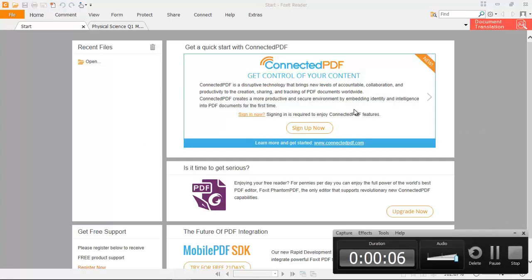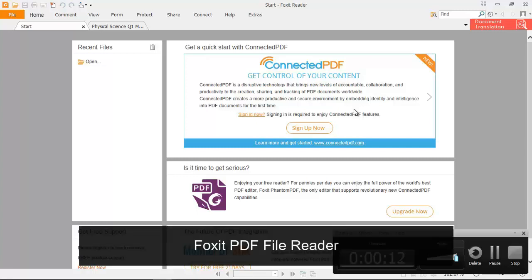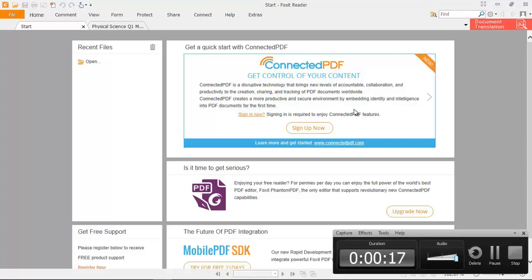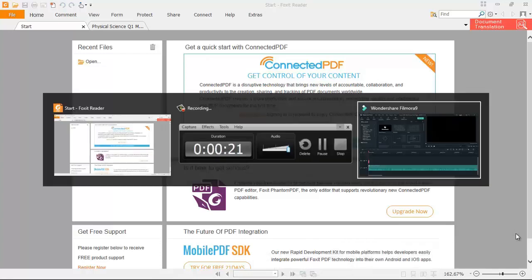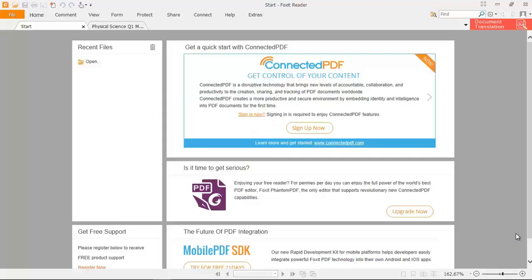Today in this video, I'm going to show you how to take a PDF file and omit some of its pages, so that if I want the PDF file to have just a few pages instead of all the pages of the original, I can have the few pages omitted.